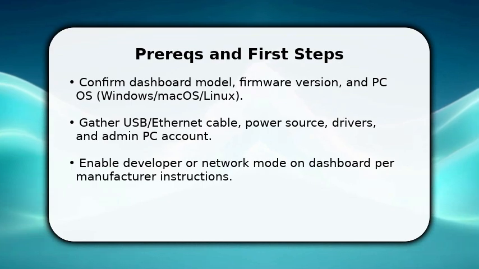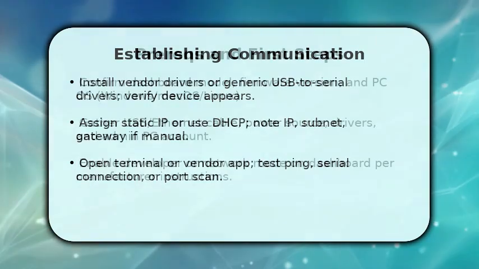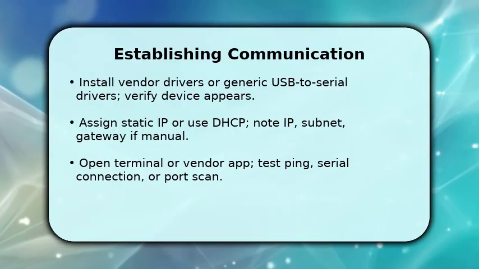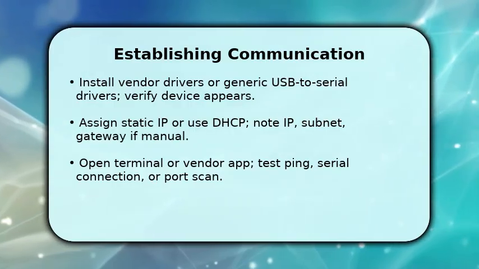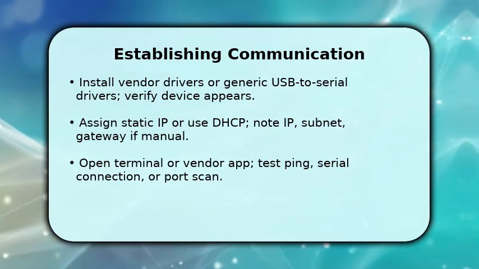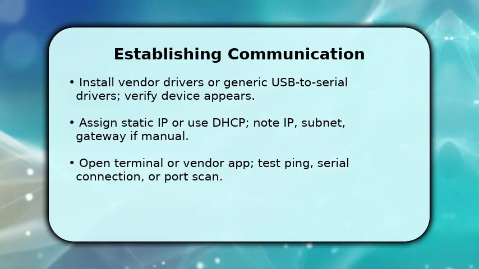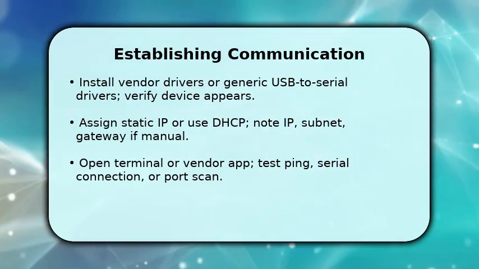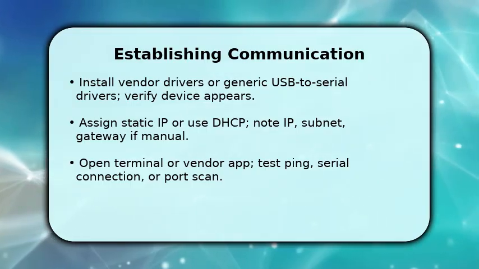With the device visible, install vendor drivers or a USB to serial adapter driver. This ensures the PC can talk to the dashboard. Once drivers are installed, decide on IP addressing. Use DHCP for quick setup or assign a static IP that matches your LAN subnet so you avoid conflicts.